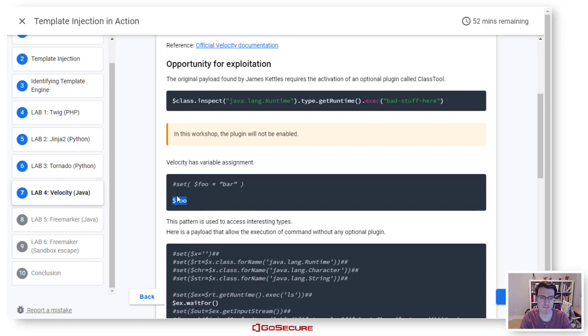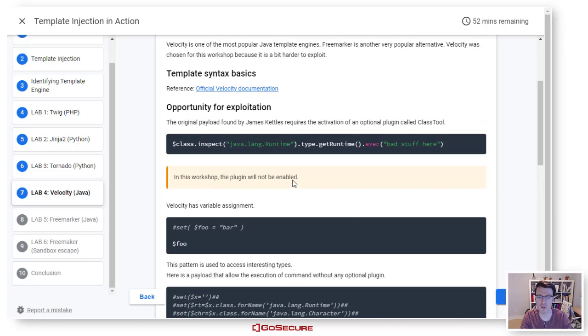This is the Velocity template engine that will evaluate those. We also have the capability to assign variables. So here I can assign on the fly, create the variable foo and assign the value bar, and it's being displayed here. So this #set will assign a variable in our template.